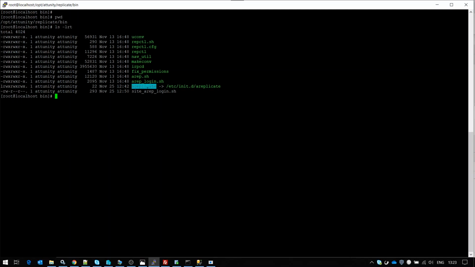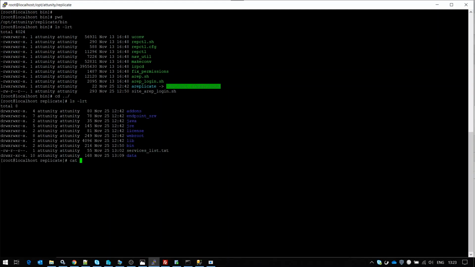This is a link into the initd script, so the startup script for this particular service. If you want to have more than one service, you can do that using the instructions in the manual, but essentially it's putting more data into this file here. You can see that we've got one line which gives us the service name, the ports it's running on, the data folder it's using, and who owns it, essentially who installed it, which was root. If you wanted to add another service in here, you could do that with a different service name, different ports, different data folder, and a different username. Still using the same binaries though.